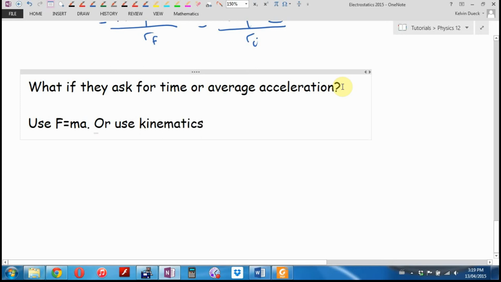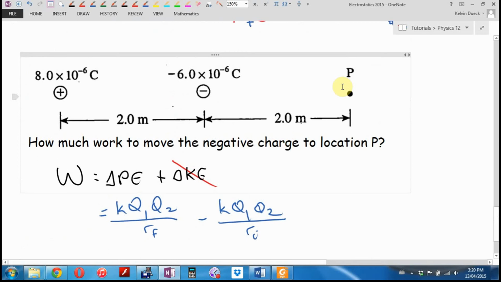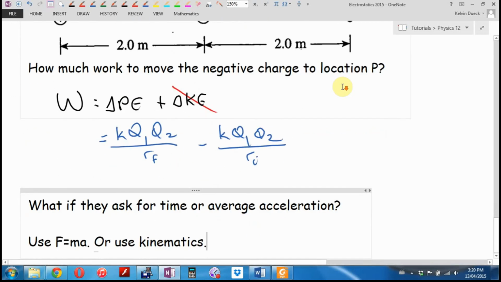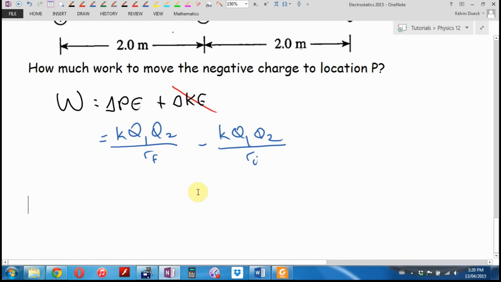Can you find a specific question where I asked that? And I'll go over that if you can, okay? I have no problem asking for time or acceleration between plates. So if you're asking me a question and it's between plates, that's totally different. But if it's 2-point charges like this, okay, that's coming down. That's much easier. So you know what? I'm going to use it as my segue.